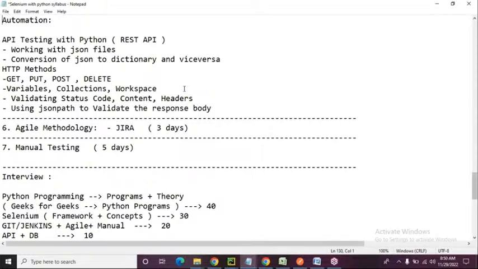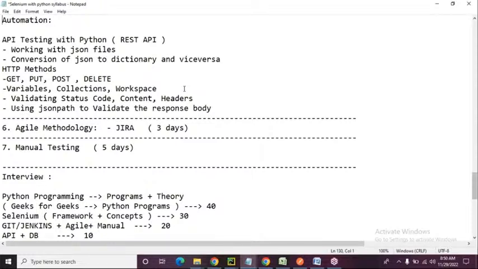Okay, sir. Thank you. And one more thing, after completion of this training, will the institution provide placements regarding Selenium with Python? See, I will give you HR contacts. I already told you. This is not part of the institution. This is personally mine. But however, you can think this is from the common end. The institution will provide you a lot of opportunities.